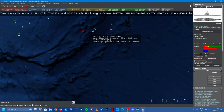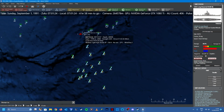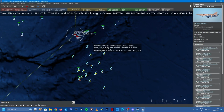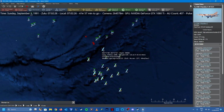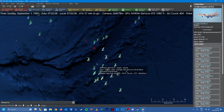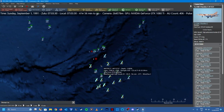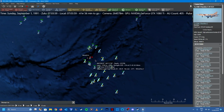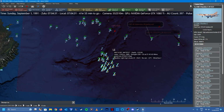Looks like our fighters are coming to try and avenge those ships that were damaged or destroyed. Fortunately, Backfires, as you may know, are quite fast bombers. They're Mach 2 capable aircraft. They're not exactly easy targets, unlike, say, Bears and Badgers, which are not exactly the most difficult or kinematically challenging aircraft to shoot down. I'm not entirely sure why these Backfires are deciding to fly into the middle of the American carrier force, but maybe they've got some suicidal tendencies.